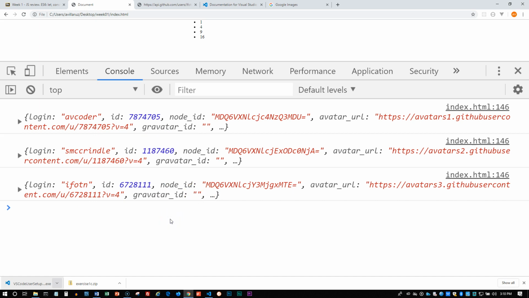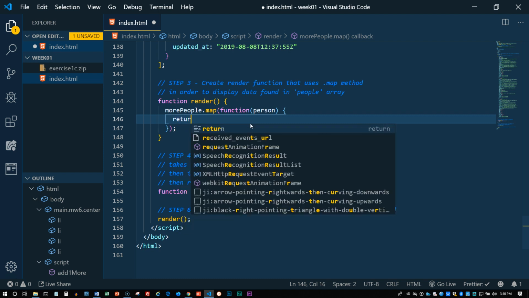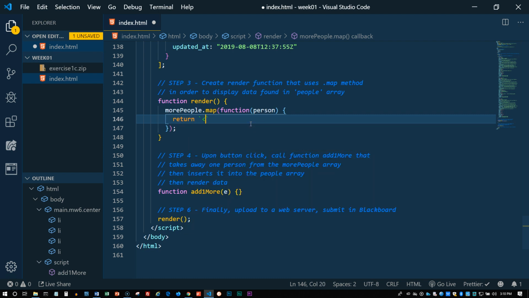Okay, so that's cool. Just like my MDN example, this is like my 1, 4, 7, but I want to wrap that in some markup. So I'm just going to make it real simple. I'm going to say return, the same kind of thing here. Even though this doesn't make sense right now, I'm going to return a list tag, and inside the list tag, I'm going to say person.login, which is what Sarah said, right?